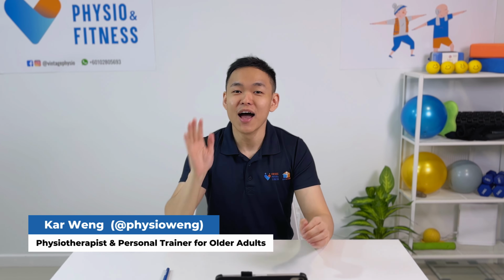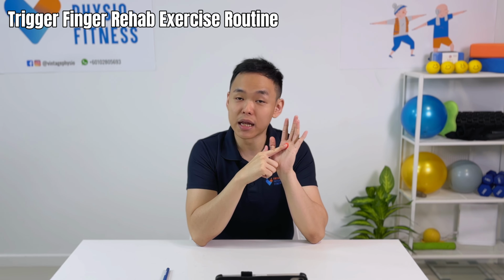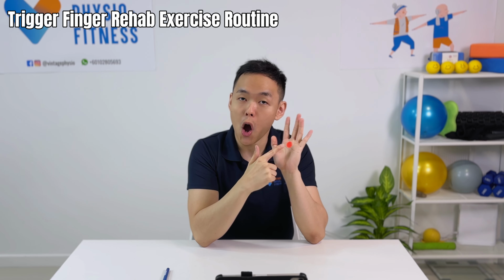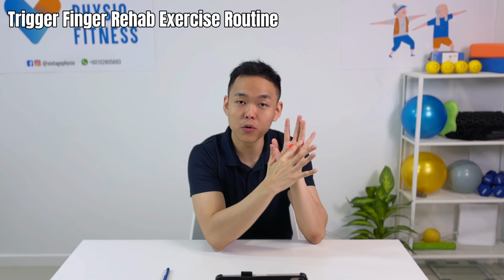Hello everyone! Today we'll be doing a few simple yet effective exercises to help you manage the symptoms of your trigger finger. Now I have placed one sticker over here to indicate that I'll be doing the exercises on my middle finger, but if you are having trigger finger on either your index finger or your ring finger, just follow along and do the exact same thing. Without further ado, let's get started with the rehab exercises.